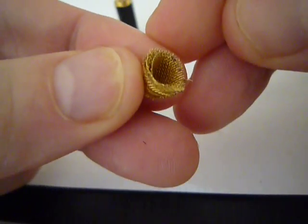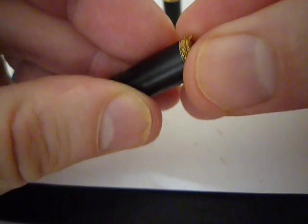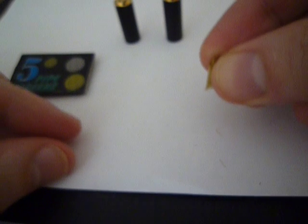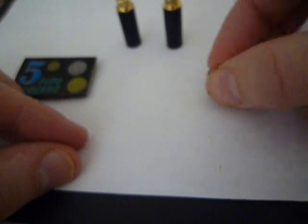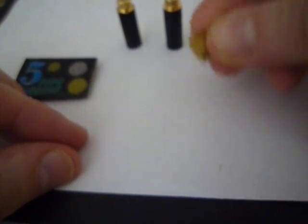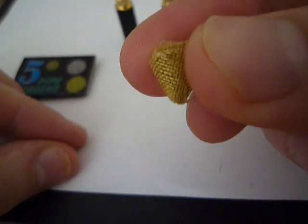Remember this is going to fit straight into your atomizer — not into your cartridge, which is what I've seen other people do. You should have quite a tight thing there. It's got to fit into your atomizer but you don't want it to be too loose. That's a little bit too tight and a little bit too long. The next thing you want to do, when you've tightened that up, is just to blunt the end of it. Remember this is going to go straight against the coil, so just push that against a surface and squash that down a little bit to give you a kind of bullet shape.